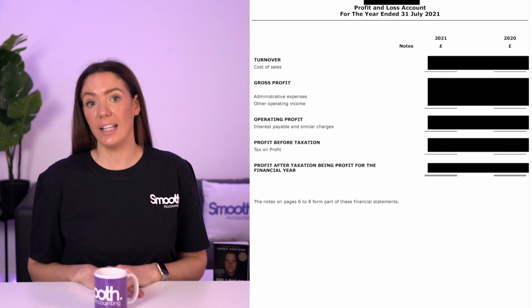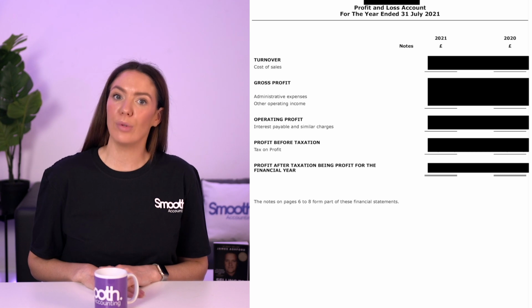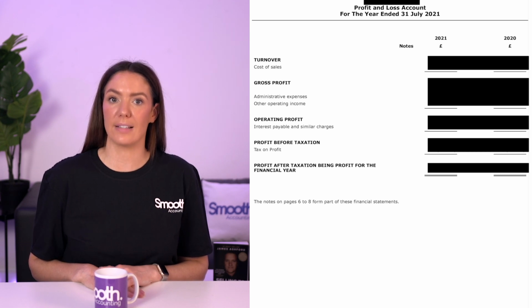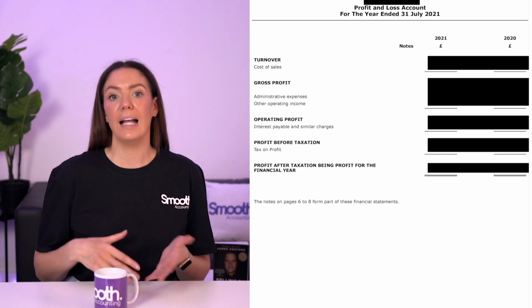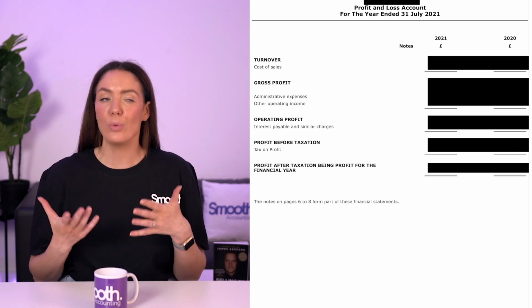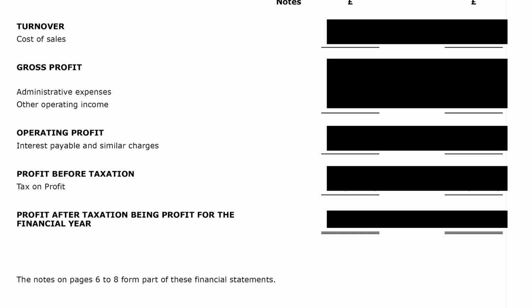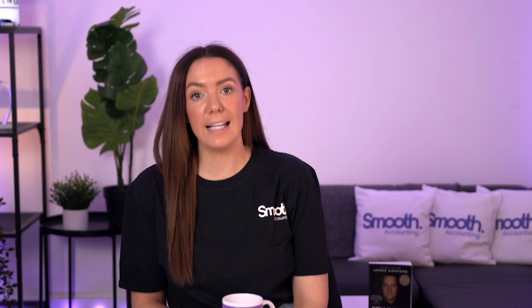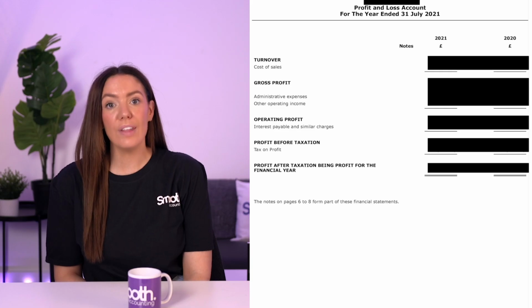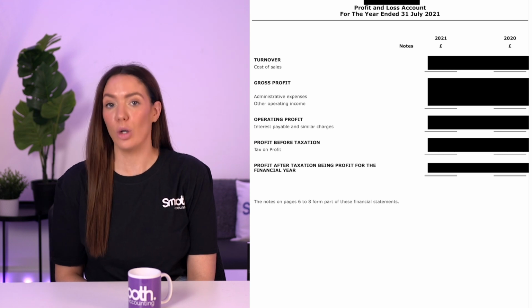Next up is the profit and loss, the interesting bit. This will show what year the results are for at the top. It will then lay out in summarised headings what sales your company has made and the various expenses, and ultimately the profit before tax and the profit after tax. It will show your gross profit, which is your turnover less any direct costs. It will then show any overheads and the operating profit.